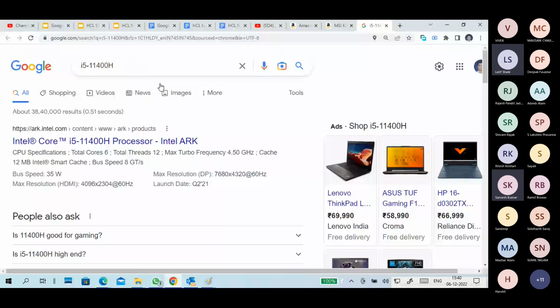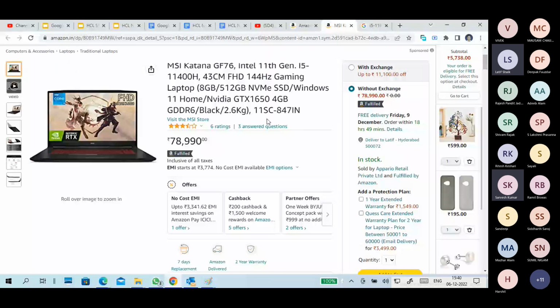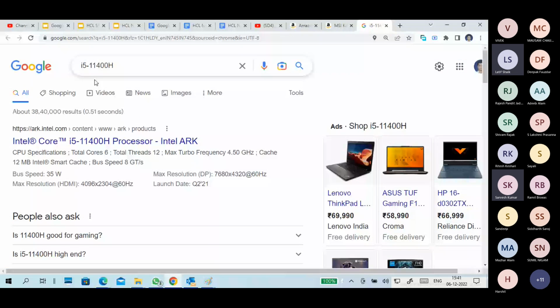So say I want to buy this laptop. I have this processor and I want to know about it. When I put it in Google, what do I get? A direct link from Intel.